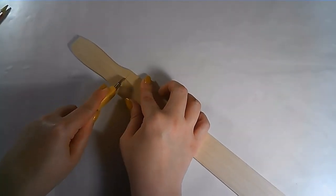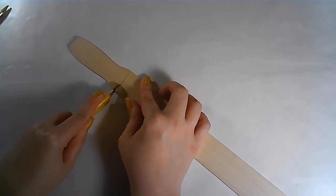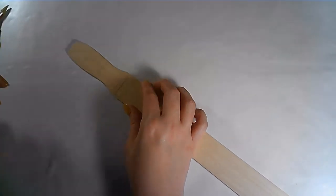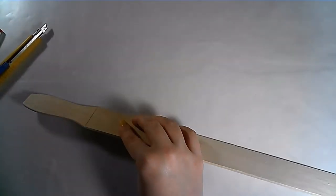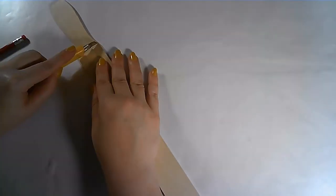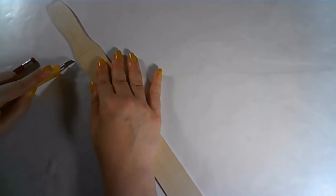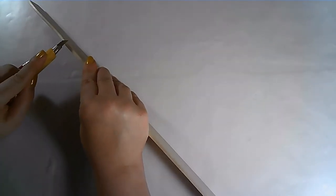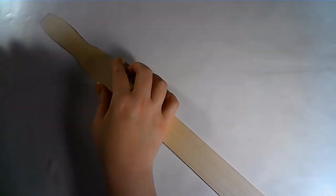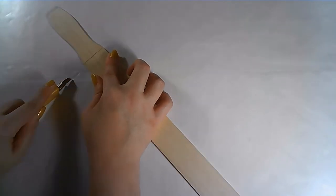And that will work out the best if you get the line as close to the edge as you can, just barely hanging over the edge of the table. And that way it's going to put the pressure where it needs to break. But it's very important that you score down as deep as you can, and all the way around it too, if you can, in order to have a clean break.